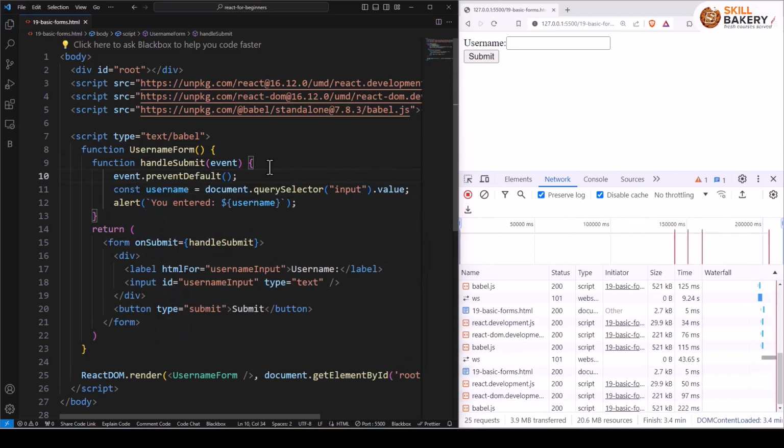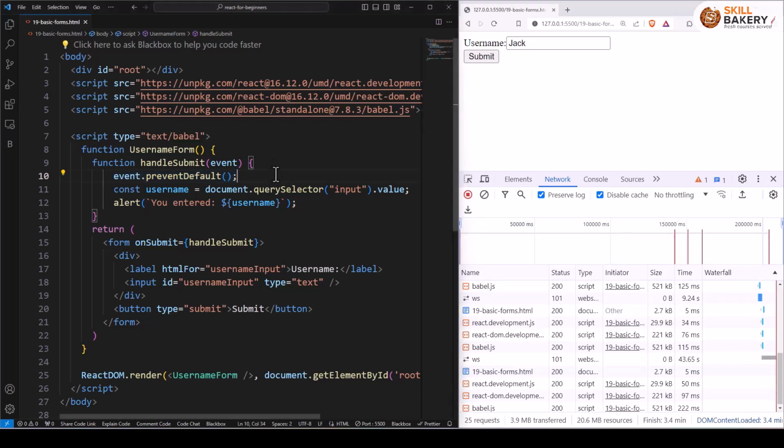And when I do this, what will happen is if I go ahead now and enter a value over here and click on submit, you get the alert message. But now the form persists. So it's not doing a refresh now because we are preventing that from happening. So using event.preventDefault, we can ensure that the form stays in the actual state that we want it to be.